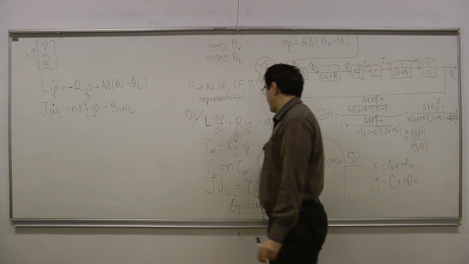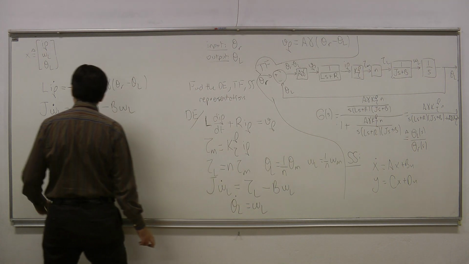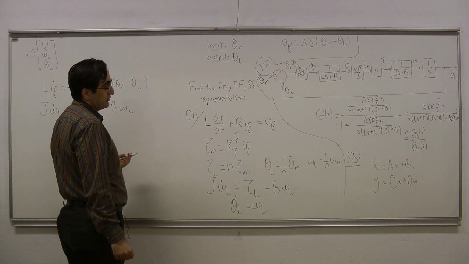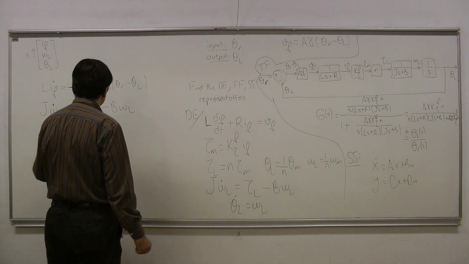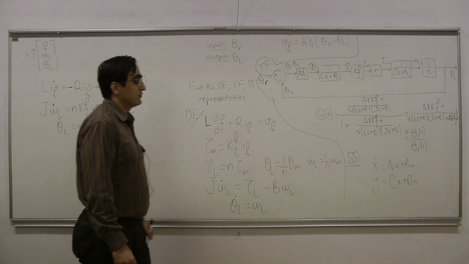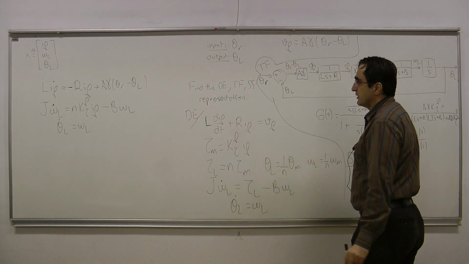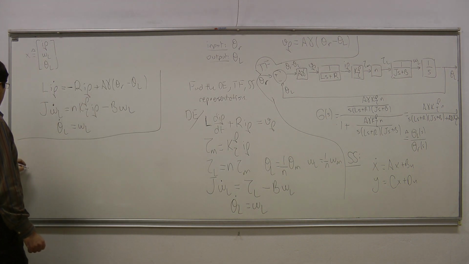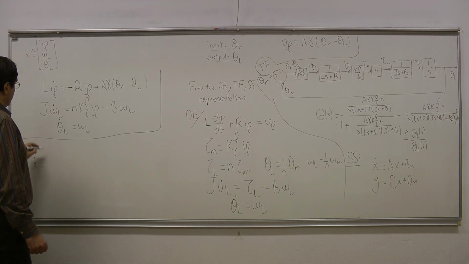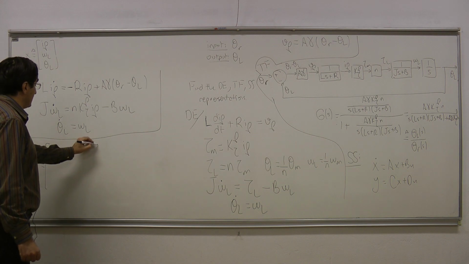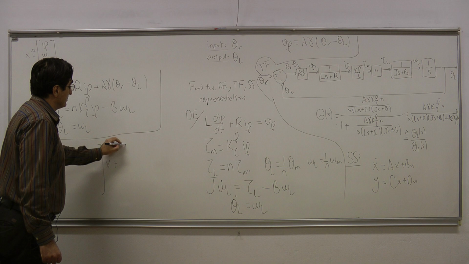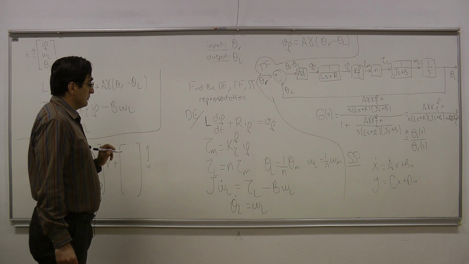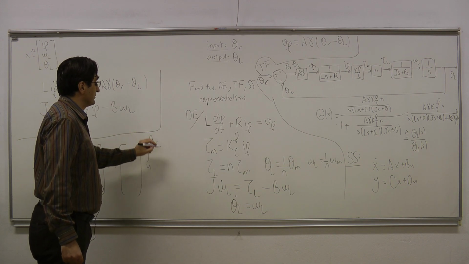And the last state equation is going to be given by this equation, and that is going to be theta L dot is equal to, I really do not have to change anything there because the right hand side is already a linear combination of my state variables, one of which is omega L. So these are going to be giving me my state equations. Let us now write my state equations. X dot is equal to, will have a 3 by 3 matrix here, times X plus B times U. And this U here is nothing but my input, and that is theta R in this system.